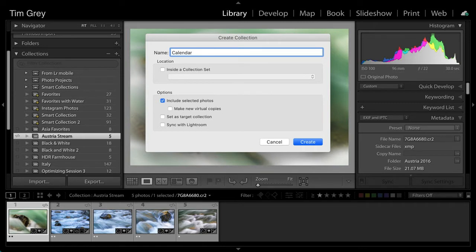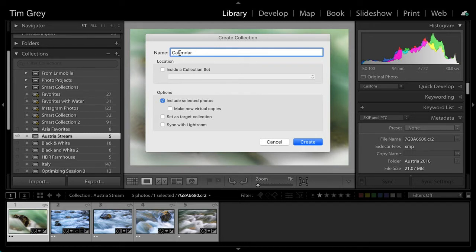And so it's just another way to organize our photos. When we add a photo to a collection, by the way, that does not create a copy of the original image file. So we're not using up extra storage space, for example.